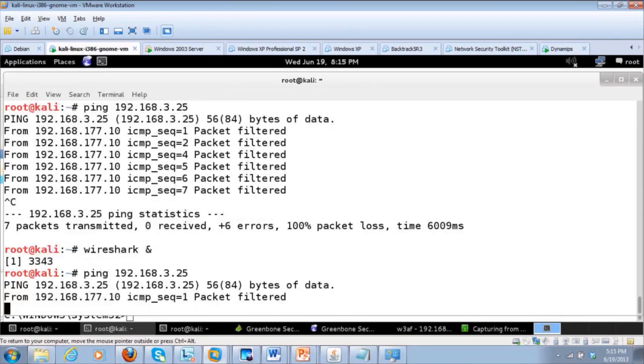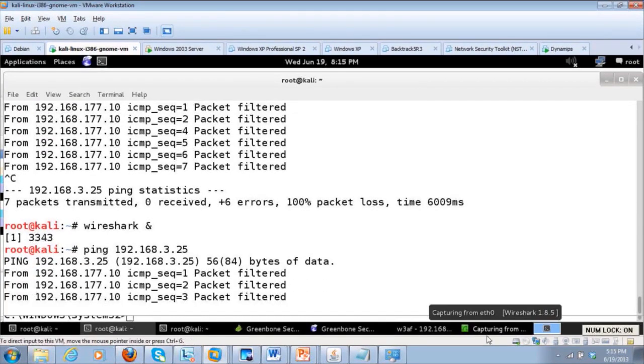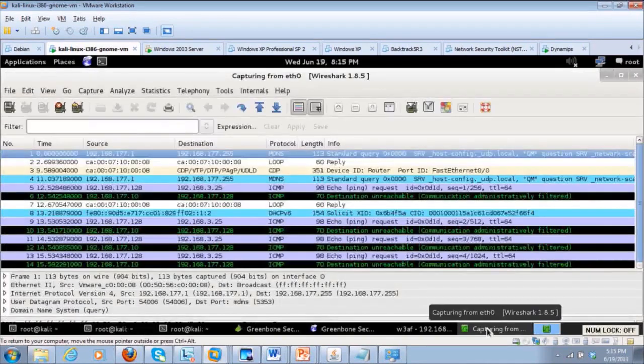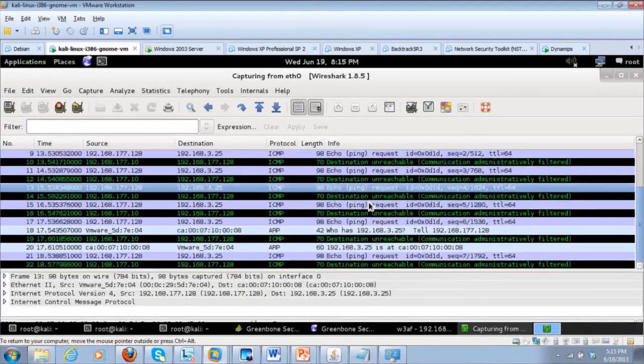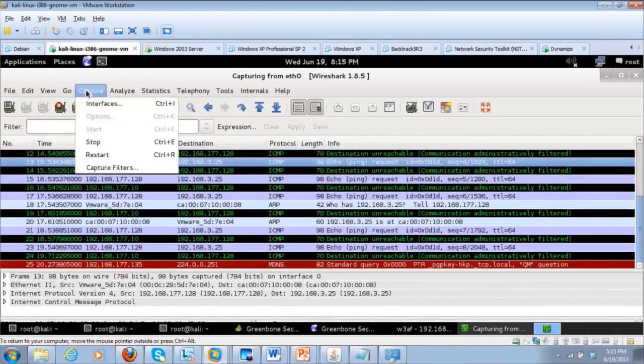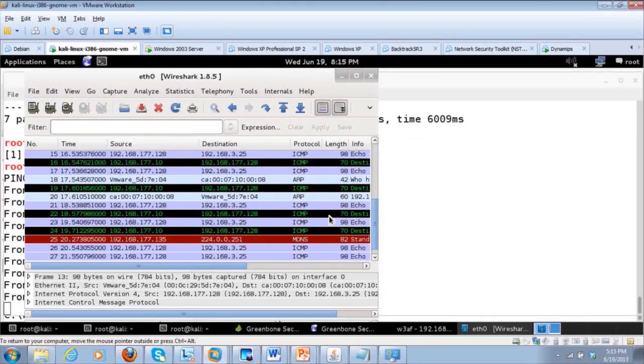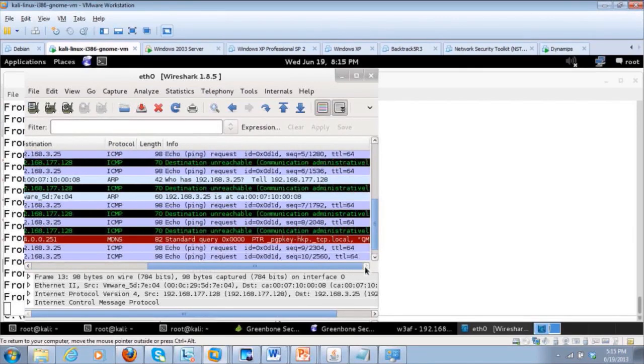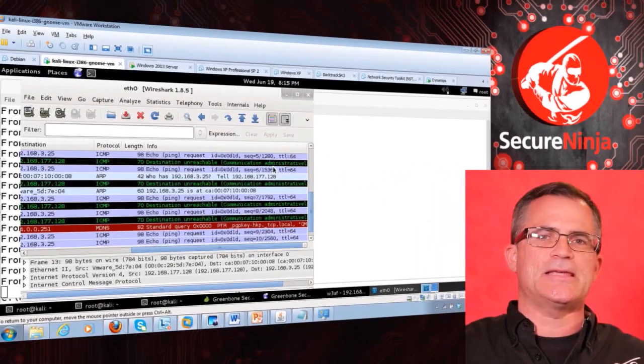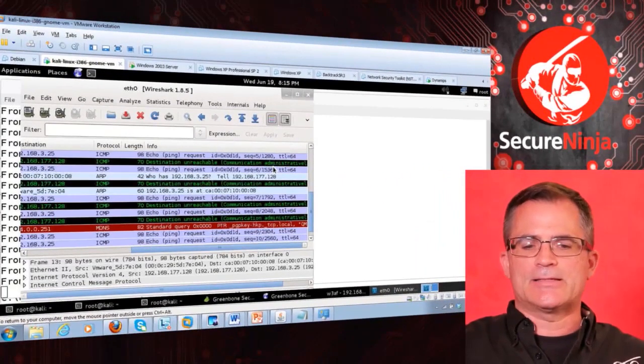There's our ping. And as soon as we do our ping, what's happening? Destination unreachable. Here, let me stop the capture to make life easier. Why is it unreachable? Destination unreachable, communication administratively filtered. This is what an access control list will do when we try to actually scan against an access control list.